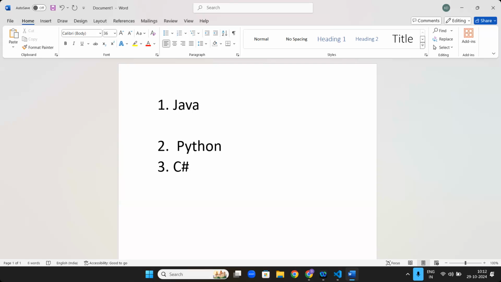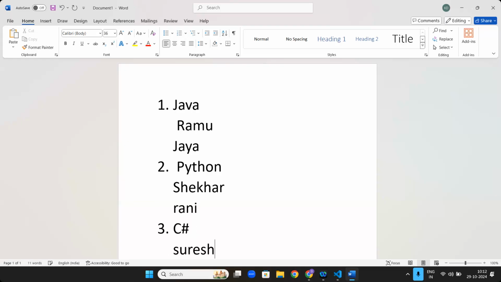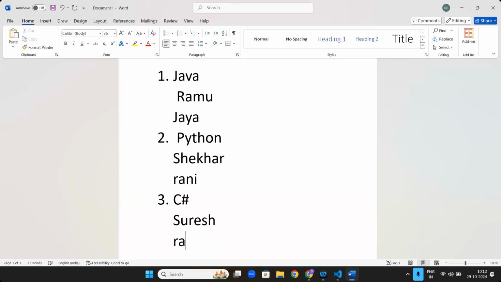Now here, Ramu, Jaya, Shekhar, Rani. Next, Suresh, Ramesh.